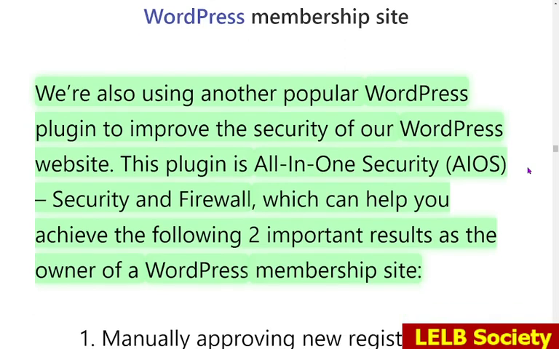So we are also using another popular WordPress plugin to improve the security of our WordPress website. This plugin is All In One Security and Firewall, which is actually a very, very famous popular WordPress plugin, which can help you achieve the following two important results as the owner of a WordPress membership site.